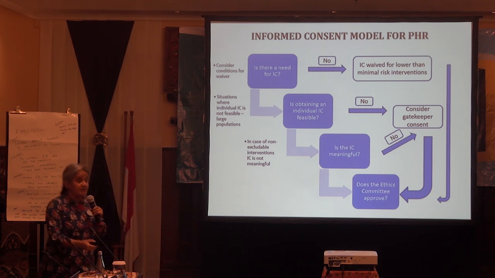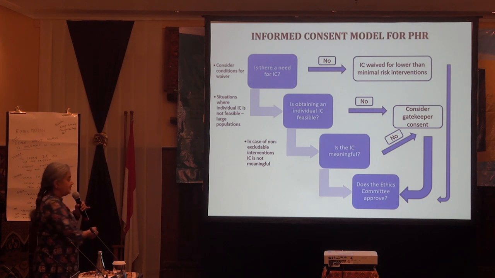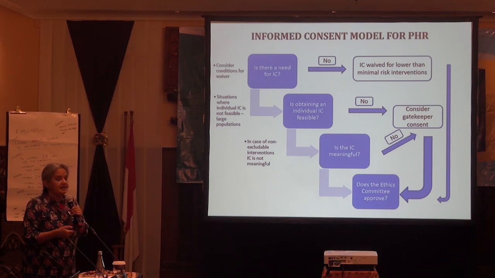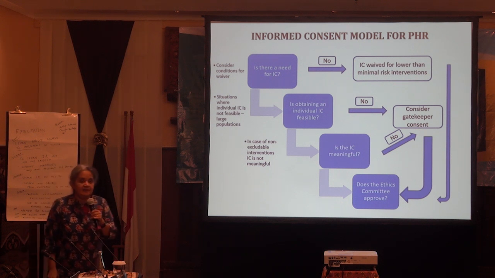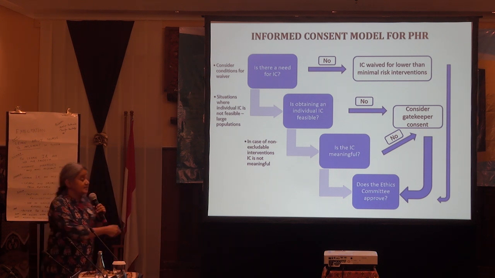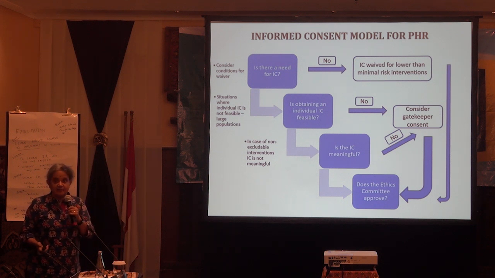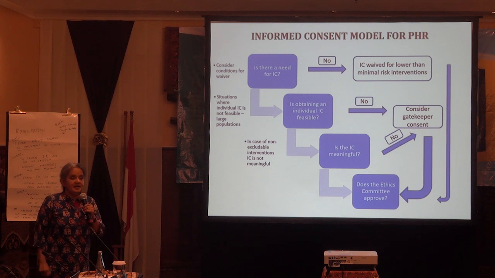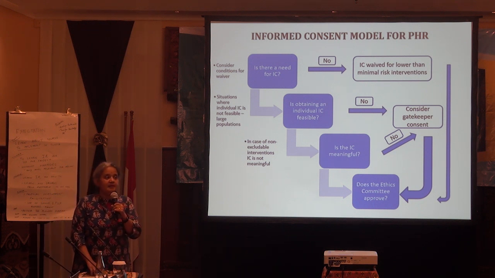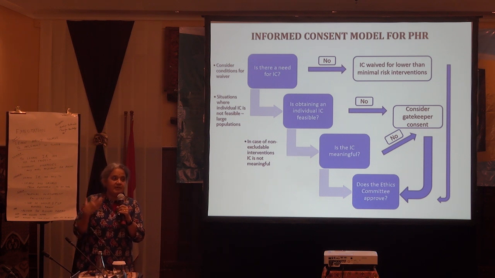So there may be situations where it's neither feasible nor practically meaningful, and then you will have something called gatekeeper consent. But this is also something that you as a researcher cannot decide. This is something that the ethics committee will have to approve. Or maybe it is not appropriate for the community to consent. It's about individual data that we are collecting. Therefore, we need to get an individual consent.